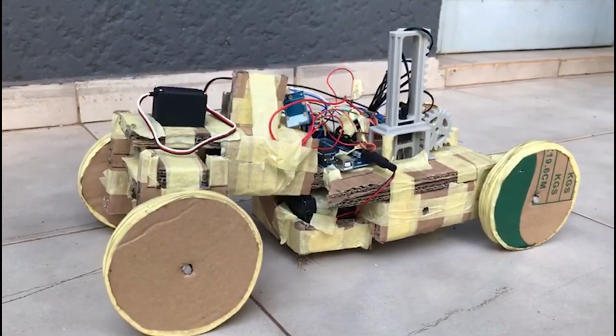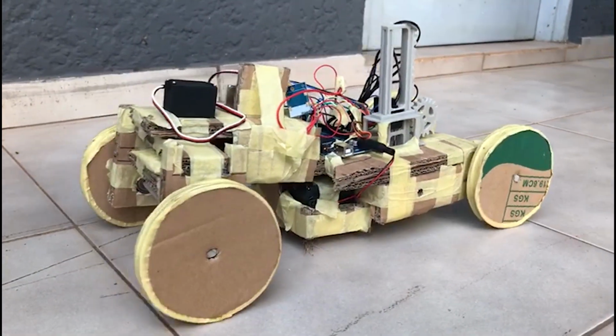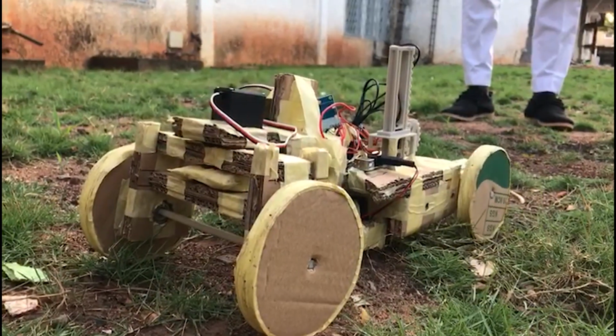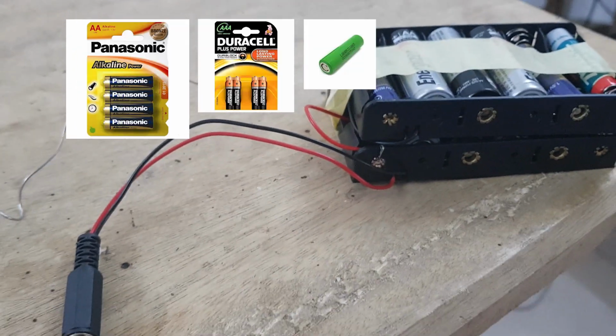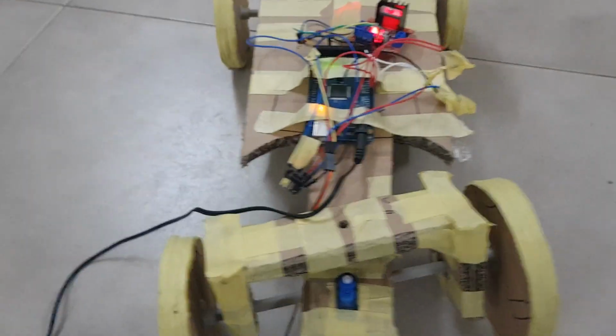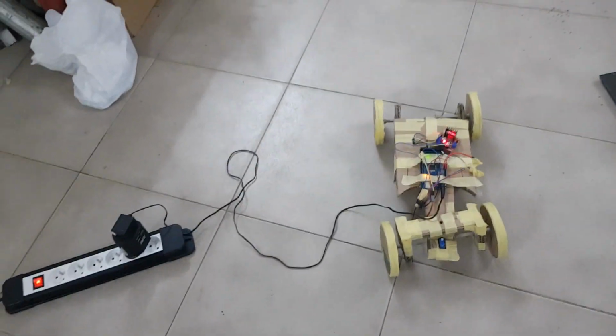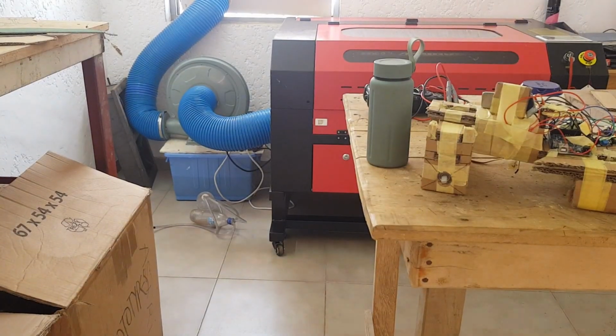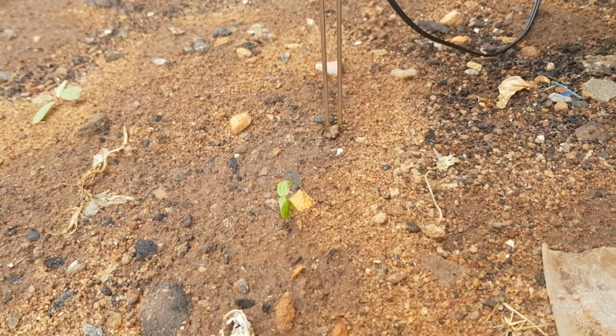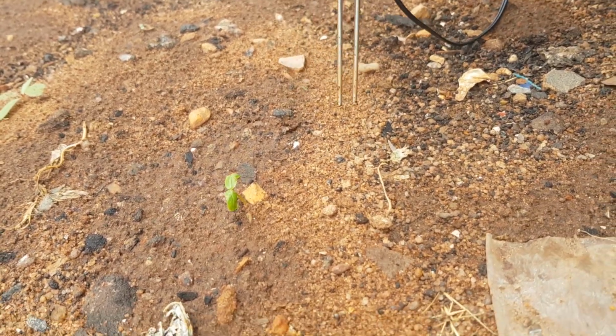What we've got here is arguably the world's most pathetic robot. It's made out of cardboard, glue, hopes and dreams. It's powered by not one, not two, but 3 different types of batteries. The sensitive electronics are clinging on with masking tape and were programmed by an absolute moron. And only one small cut. And it also only kinda sorta works.